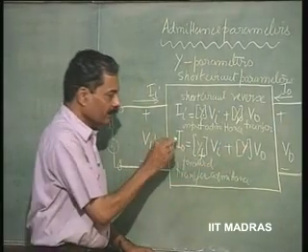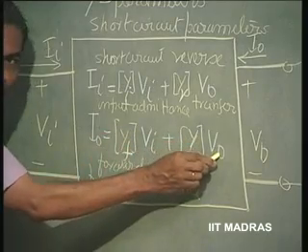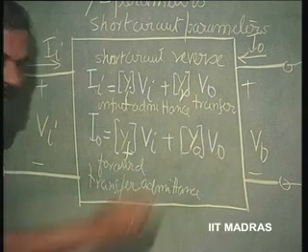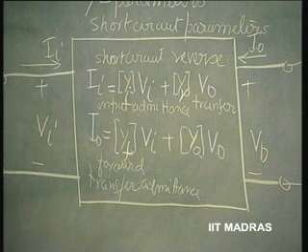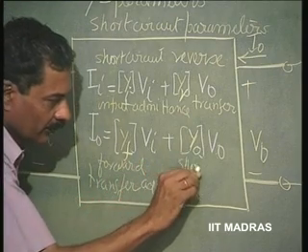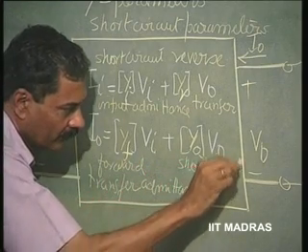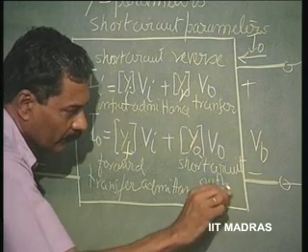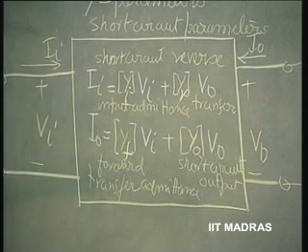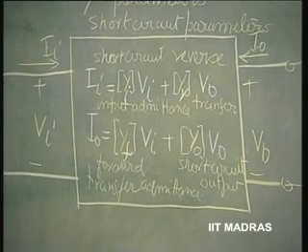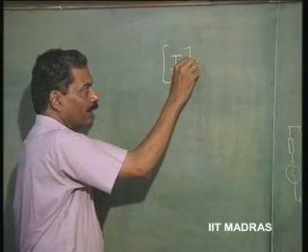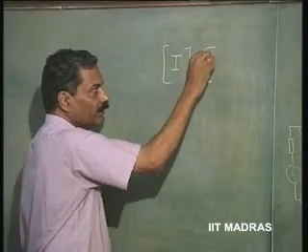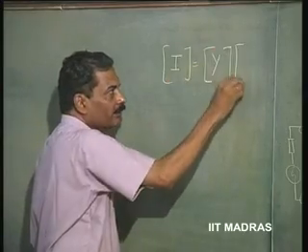So, finally, this is output current related to output voltage. So, totally output parameters, so Y0, when input is shorted. So, this is called short circuit output admittance. So, these are all short circuit parameters, and therefore, I matrix can be represented as Y matrix into V matrix.